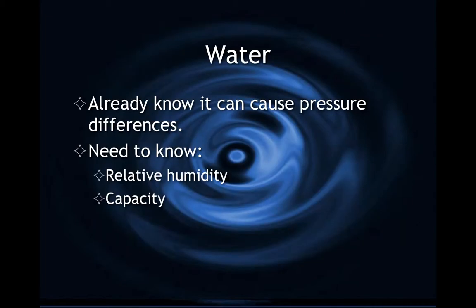What do we know about water? We already know it can cause pressure differences. We saw how we could crush a can using water vapor. We're going to add two more terms today. We're going to add the vocabulary terms relative humidity and capacity. You probably already have a hunch about what relative humidity means, but it's important that we understand how it's so closely related to this capacity piece.